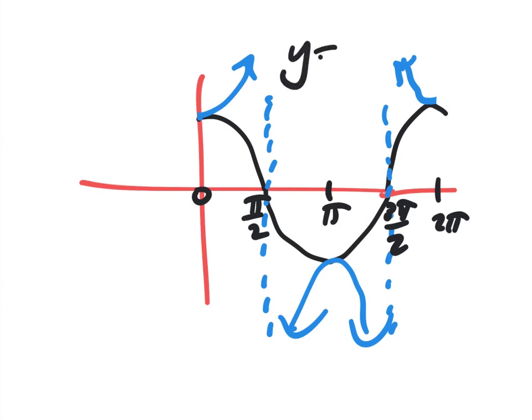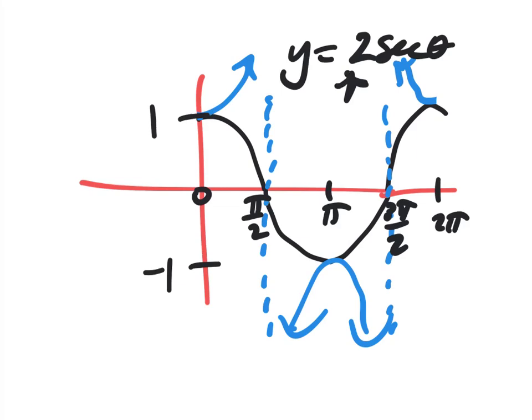What if they had asked me instead to graph 2 secant? Well, it's not that complicated. It used to go up to 1 and down to -1. So with this 2 secant of theta, this 2 here is saying, I want you to be double the amplitude. So that's a 2, and that's a -2. What if I change a number in here? If I threw a number in there like a 4, then that would mean I'd go through and multiply all these numbers by 1/4.